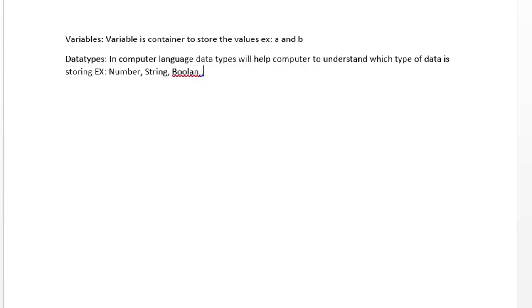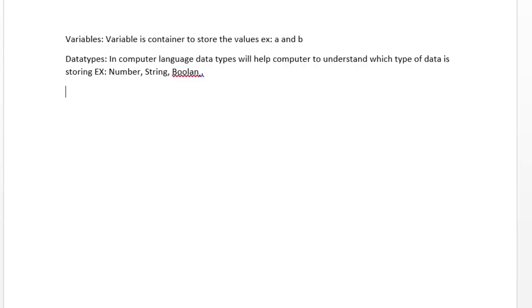Mainly these are the data types, and we have many more, but in any program we mainly focus on numbers, strings, booleans, and arrays. Step by step, more data types will be included in further sessions.